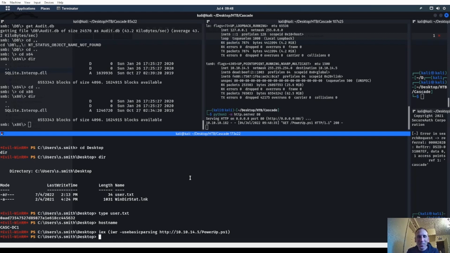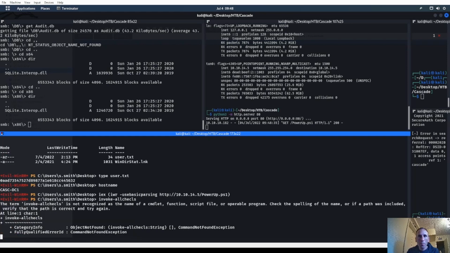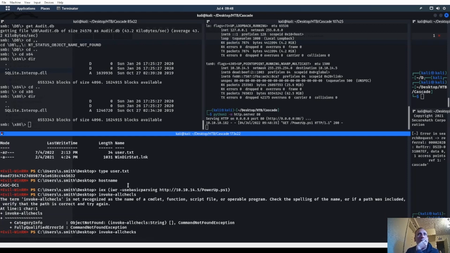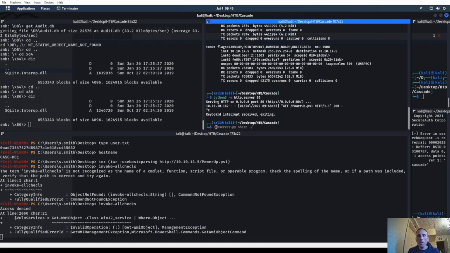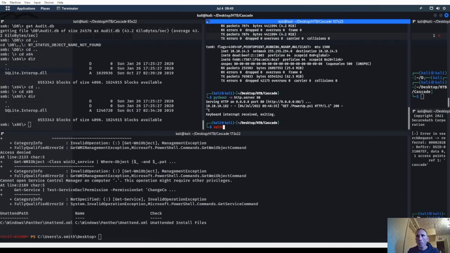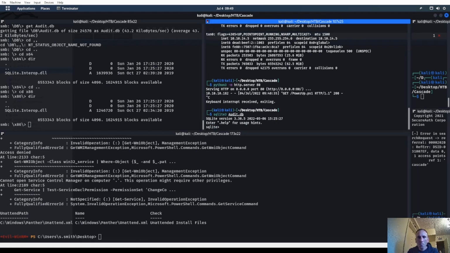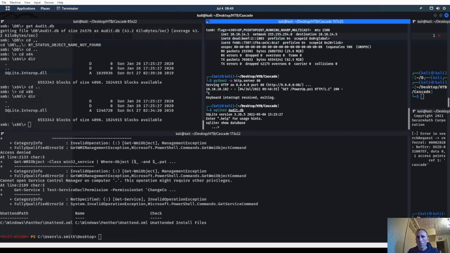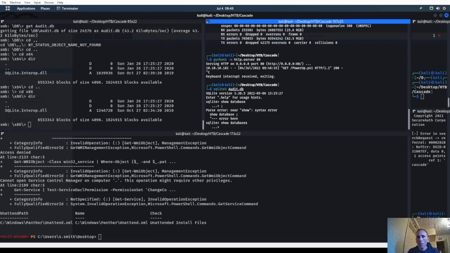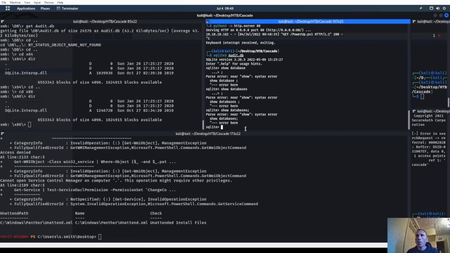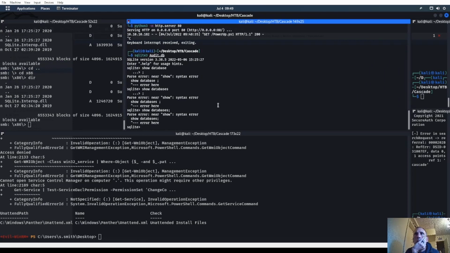All right, so let's go ahead and do an Invoke-AllChecks. Well, that's happening. Let's go ahead and do a SQLite. Should be able to do that, right? SQLite, and then look at the database, to be able to find that database? Or is it SQLite 3? And that was for the audit database, right? To show databases. Oh boy. What type of database is this?